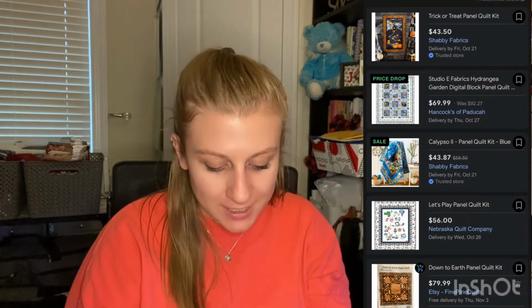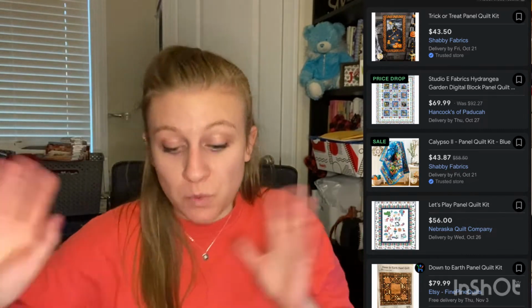Super cute. And then here is the quilt pattern. It is by P&B Boutique. I'm looking if there's a year in here. Yeah, I don't know. Yeah, I have no idea. I'm going to try and look this up to see how much it costs. Hopefully put it on the screen. Maybe find a year, but that was just the one bag.